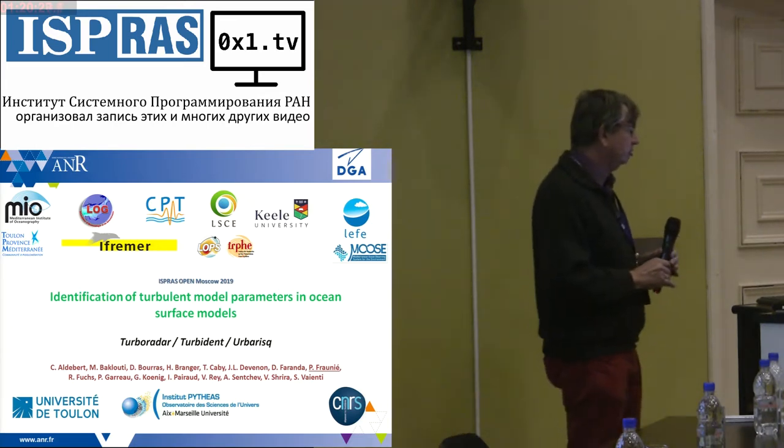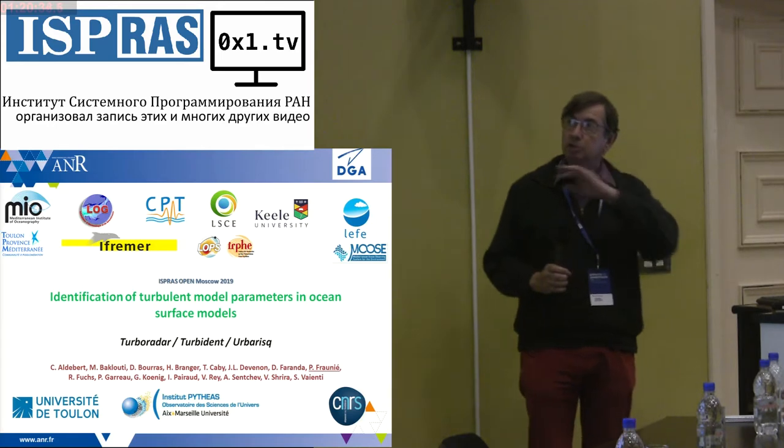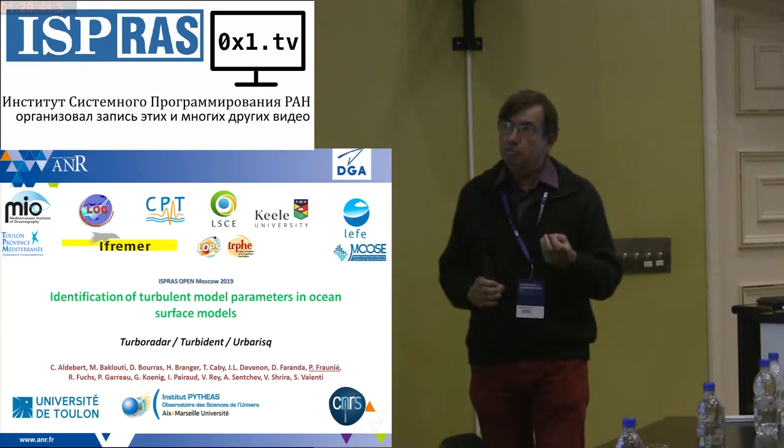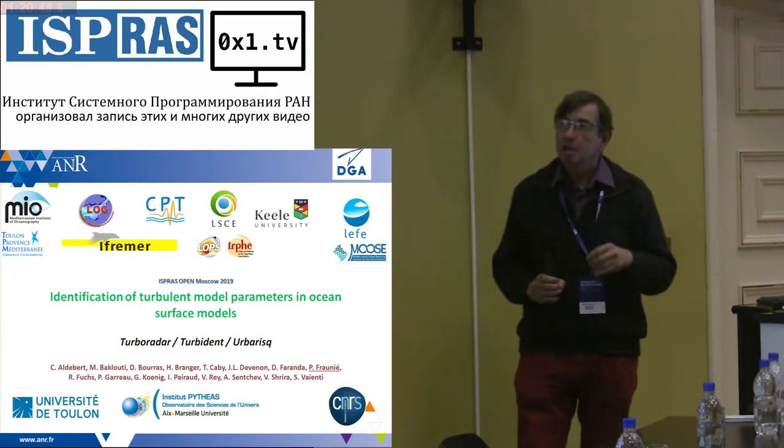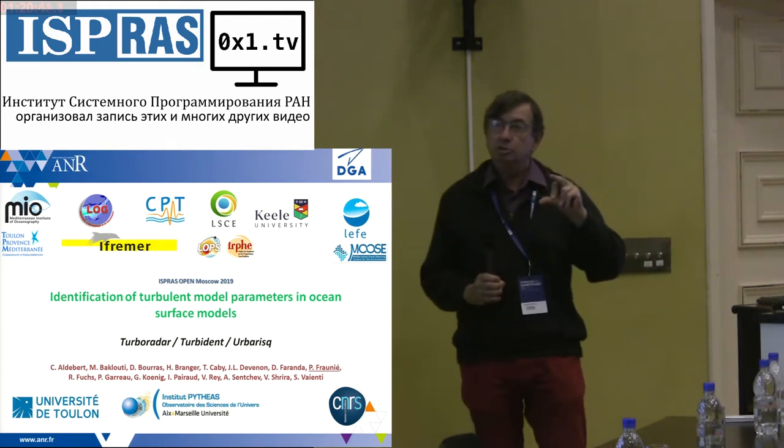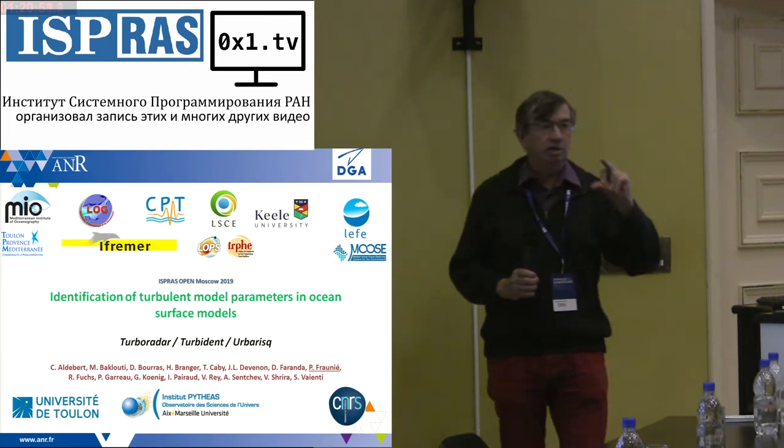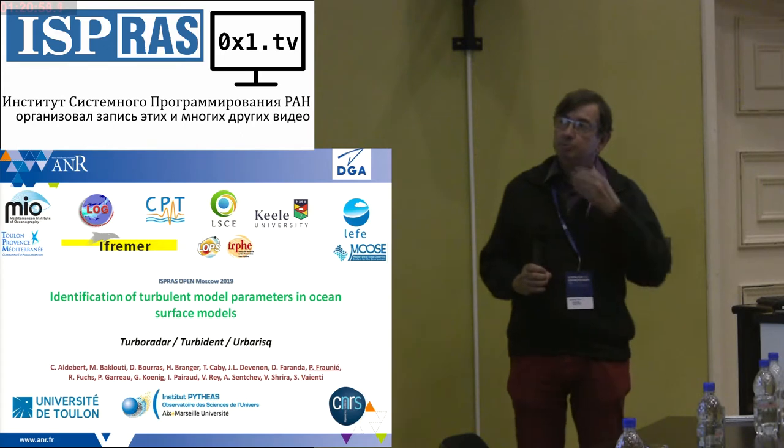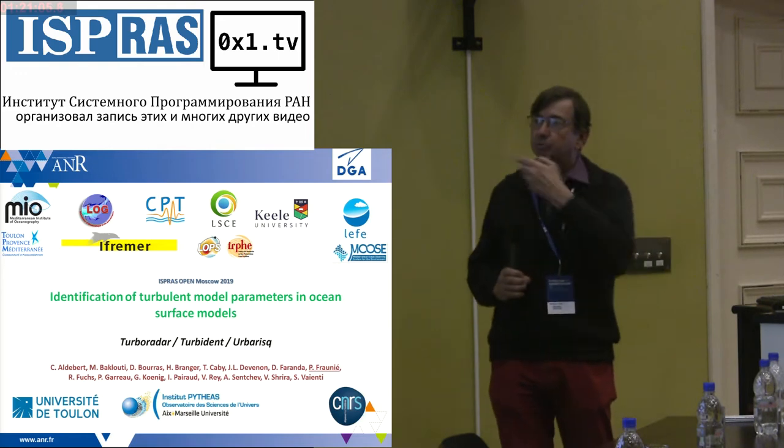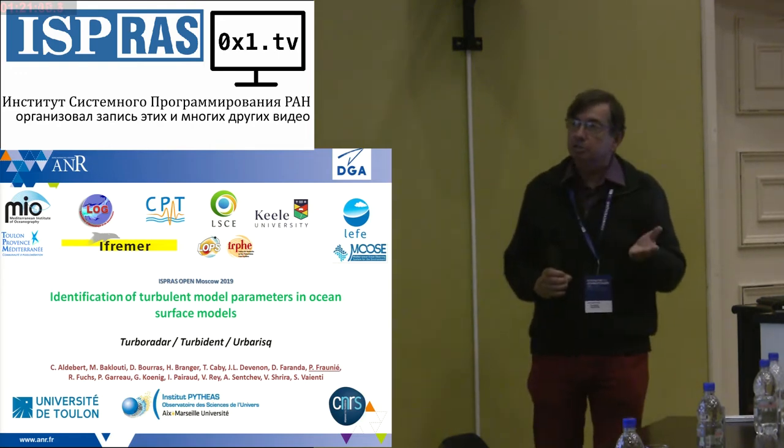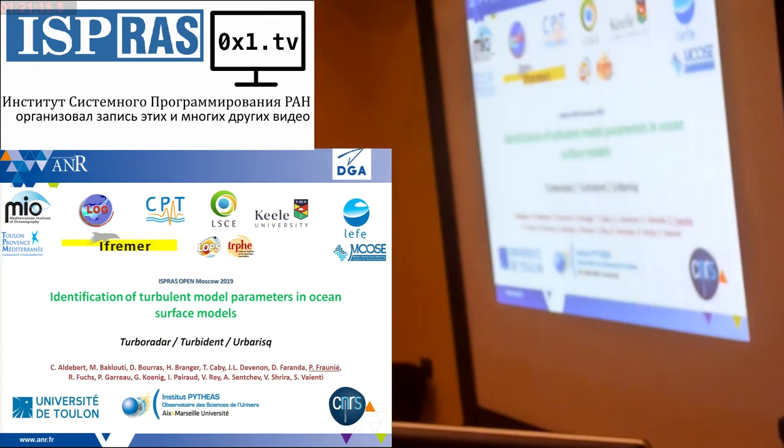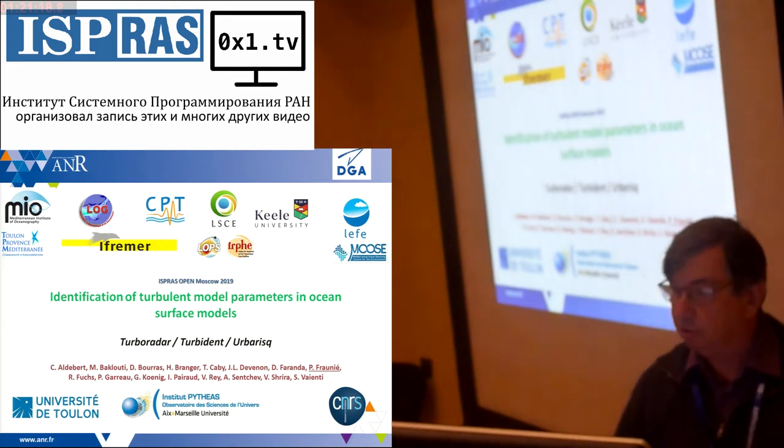And it will be connected to another talk that will be given after the break concerning the NEMO model that will be introduced. So we use the same model for coastal flow in high resolution. So this is a project that was in fact constructed around the idea that we need to improve boundary conditions between atmosphere and ocean, especially for different topics, but in order to have a better description of the so-called mixing layer at the surface of the ocean at high resolution. So this project is in fact involving some different groups. So there is a list of names, different projects, three projects that are concerned with this. And we needed some new field experiments and some exercise about identification of turbulent model parameters. I will focus here in this presentation.